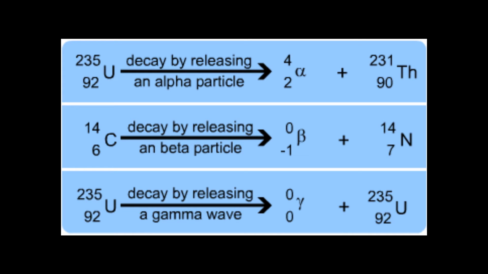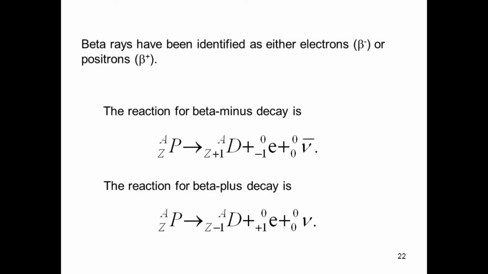There are 3 types of decay: alpha decay, beta decay, and gamma decay. Alpha decay is the emission of an alpha particle from a nucleus. It's got to be a big nucleus, so think uranium, plutonium. The particle's made of 2 protons and 2 neutrons, so it's got mass number 4, proton number 2. Then there's beta decay, which gives you beta minus or beta plus, and this involves either an electron or a positron being emitted from the nucleus. If it's a beta minus particle, it's an electron and an antineutrino, or if it's a beta plus particle, it's a positron and a neutrino. There's also gamma decay, which is basically the release of energy from an unstable nucleus to make the nucleus stable again.